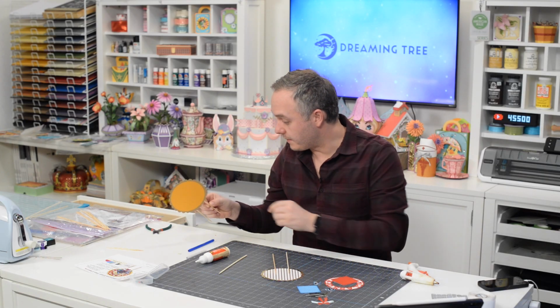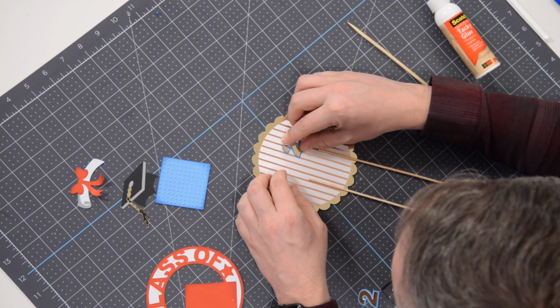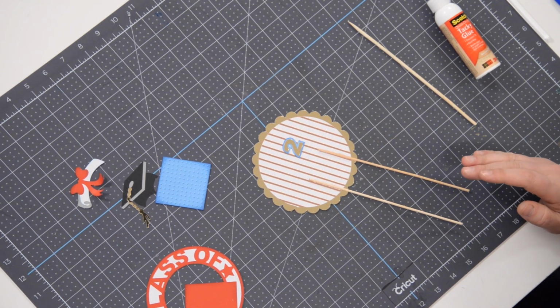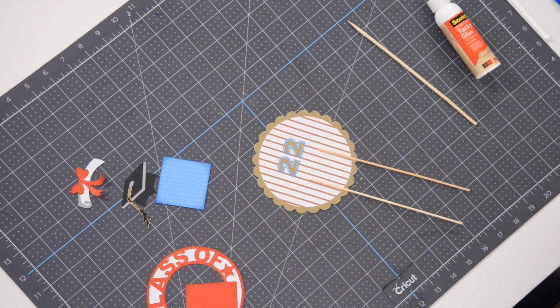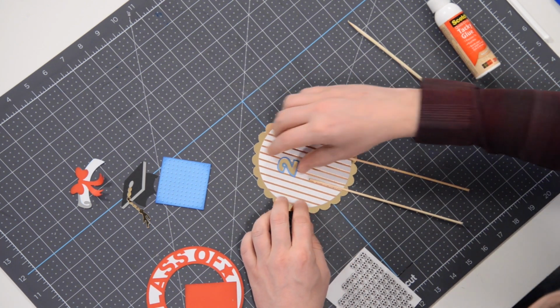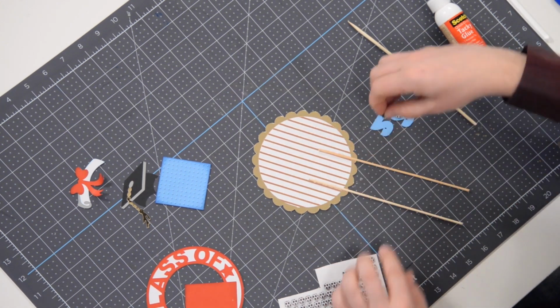All right, next up is, well, 2 things here. I do want to mention though, this right here, there's little markers here, and there's a vertical line. I can't draw it in right now, but you'll see it. That kind of helps you with the positioning of the numbers. Okay, and what I would recommend is actually using foam squares to adhere these to the main part of the topper, just in case you need to move it. Okay, and I think just one will do.